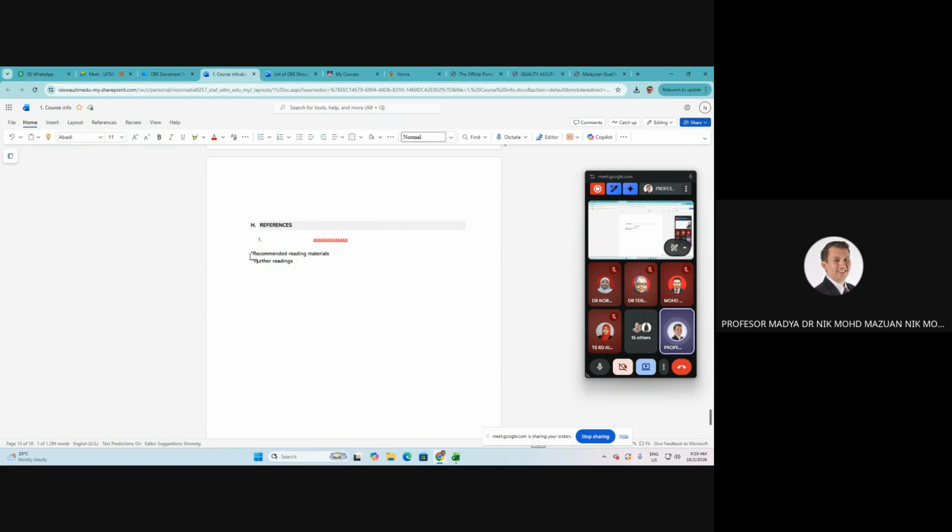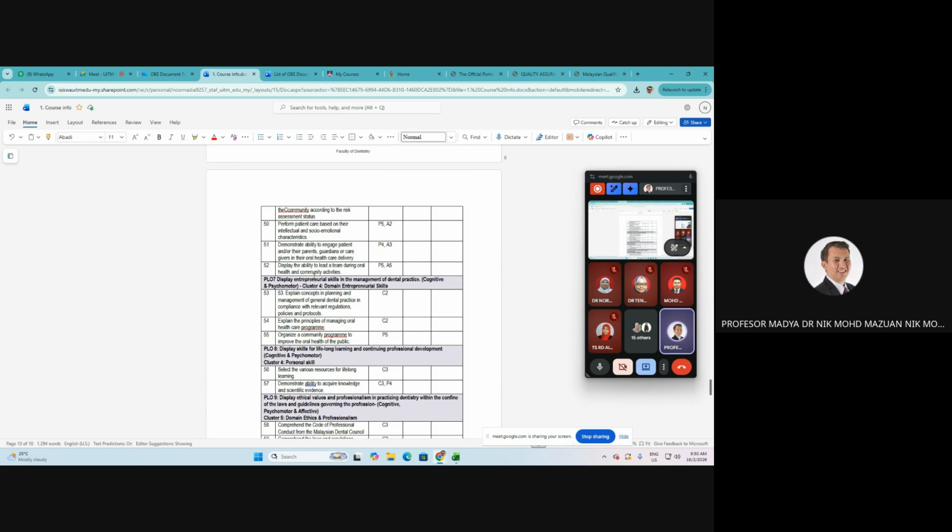Usually when you put 1 star, the library will ensure they have the book in the library. So we have to submit our references to the library so that they can order either an ebook or a physical book. We have submitted our references every year, so they will update the library books with our references. I think that's done for the course info. Any questions?